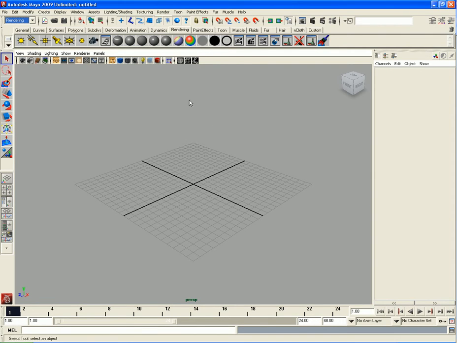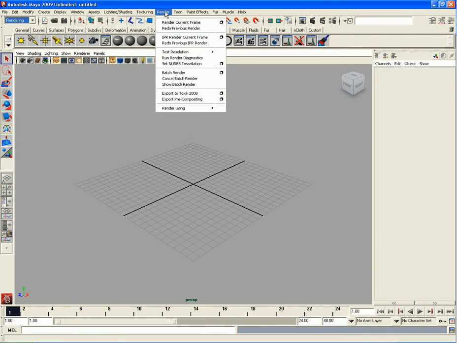Now, I did mention before that the mental ray renderer is a plugin renderer. It's not the native built-in renderer of Maya. The built-in renderer is actually called the Maya software renderer, okay? And the mental ray renderer is a plugin. So to load up the mental ray plugin, first of all, Maya will usually load it up by default. But Maya is not perfect, and sometimes it'll forget to go ahead and load up the mental ray for Maya renderer.